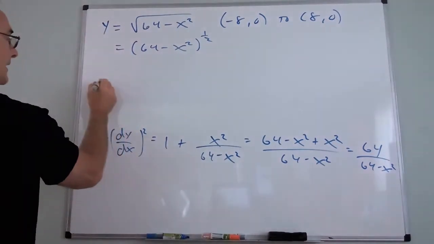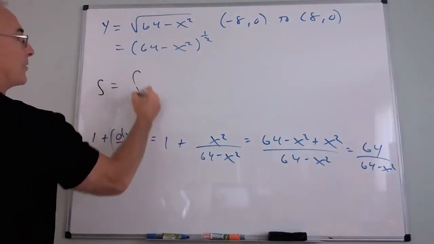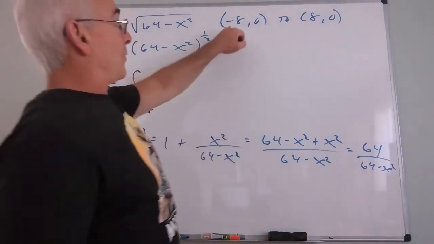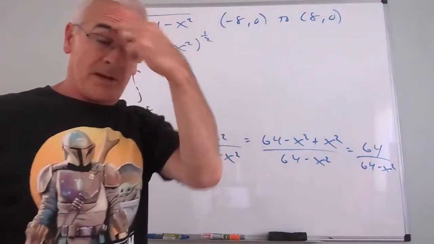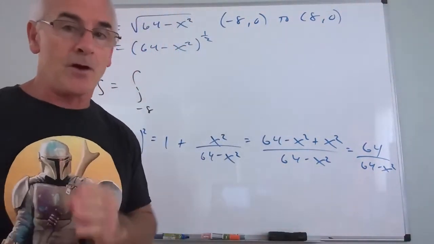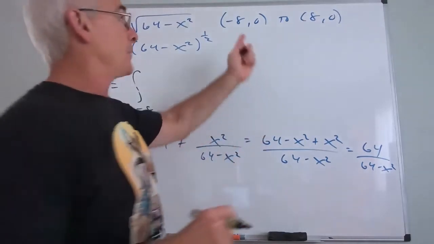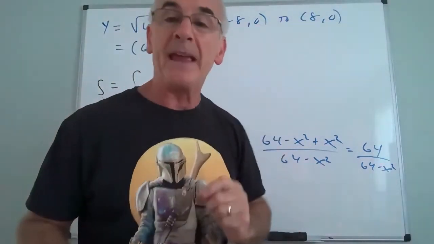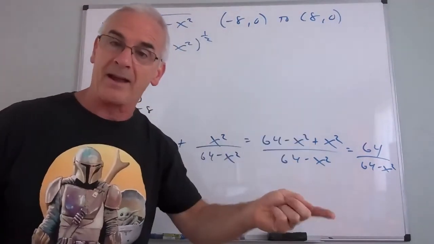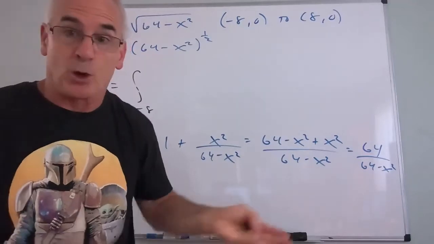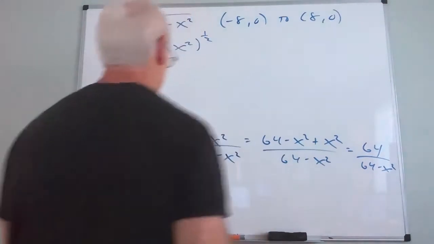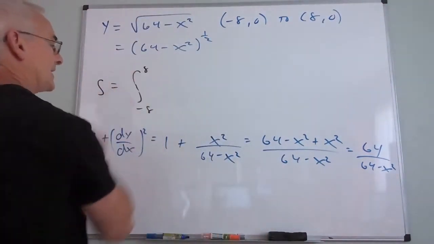So now the arc length, S equals the integral from, and since we're integrating with respect to x, and by the way, for these, we generally go endpoint to endpoint because again, you're following a curve. This is not area under a region. So it's not automatic that you're going to go x to x. I'm going from this point to this point. It may be the case that you say, you know what? It's easier if I do x as a function of y and then integrate dy. That's totally acceptable. And if you found yourself doing it that way, then of course you would choose the y limits. So in this case here, we're going from -8 to 8.